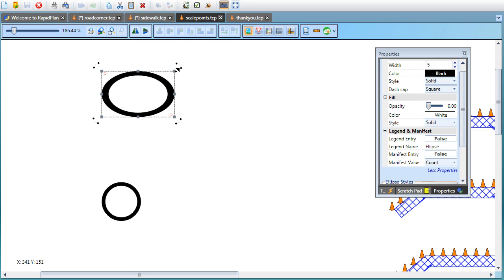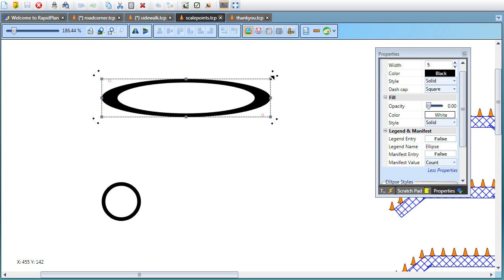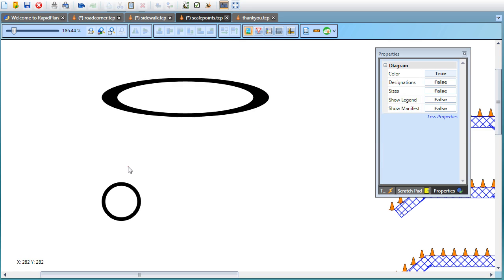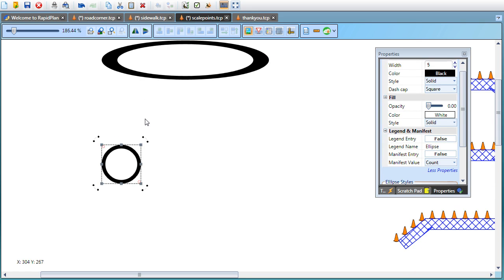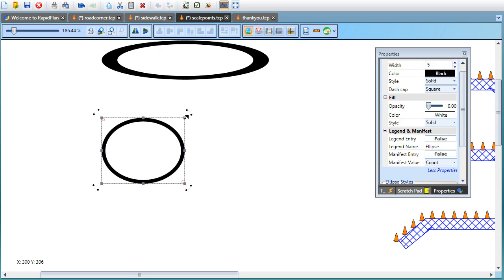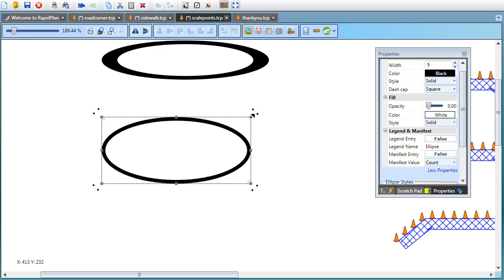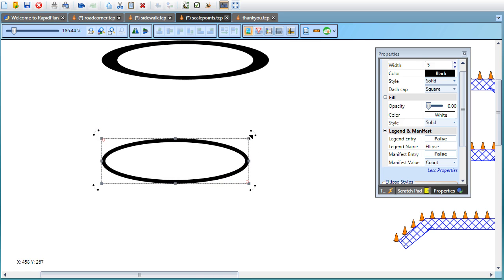Now, if I happen to scale the circle to a more elliptical shape, I also run into an issue where the pen width isn't being constant around the whole object. Again, this is because the scaling transformation is applied after the whole thing has already been drawn. Scale points works around these problems. You can activate it by holding down the control key before you start scaling, and then you just drag the scale handles like you normally would. As you can see, this lets me scale the ellipse to any size and shape while preserving its original stroke width.